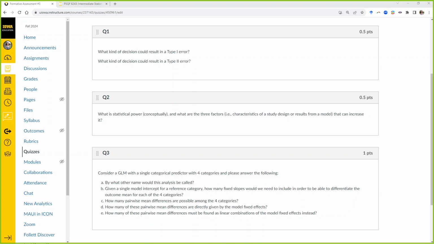Okay, great. So, the first question dealing with different types of errors. Can anyone tell me what type 1 error is? You're going to need to talk louder. Can anyone tell me what type 1 error is? Yeah? When you reject a null hypothesis when it's actually true. Yeah. Could you give me any examples of that, when that might happen?